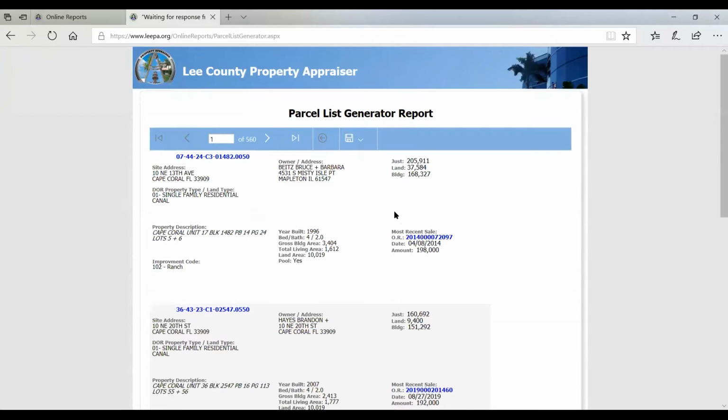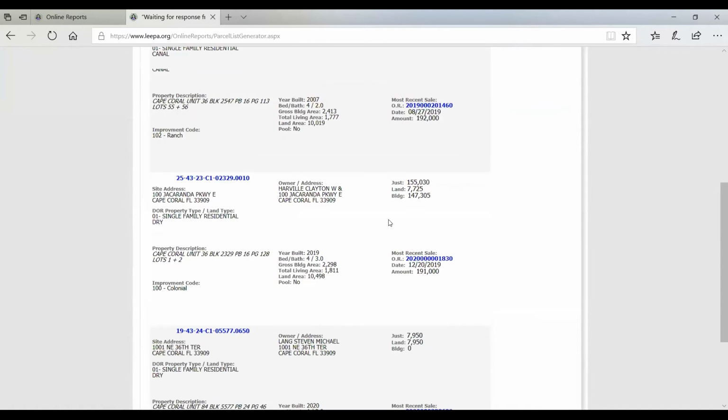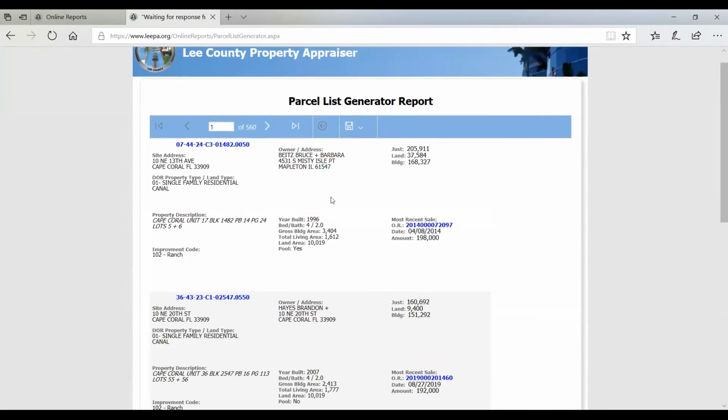Now you can view the parcels this way by just scrolling down. In this format, it's only going to give you the site address, the property type, the land type, the owner name and owner's mailing address, and the value here.